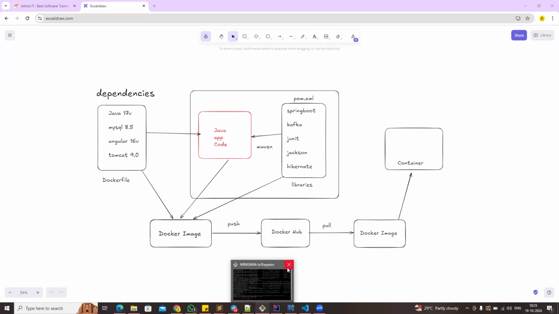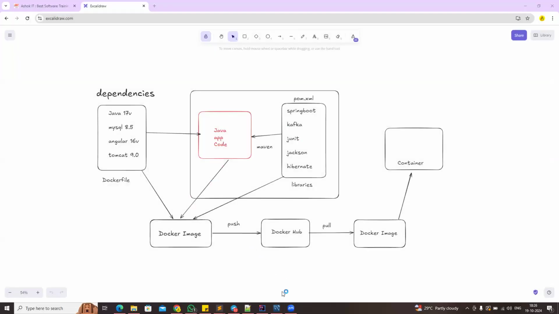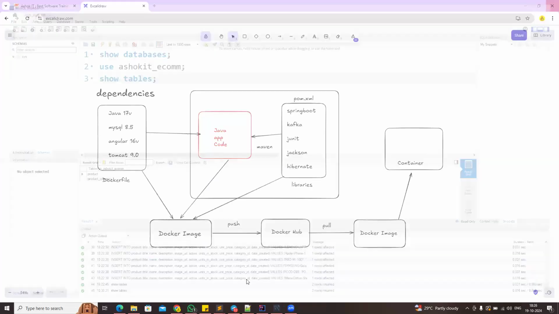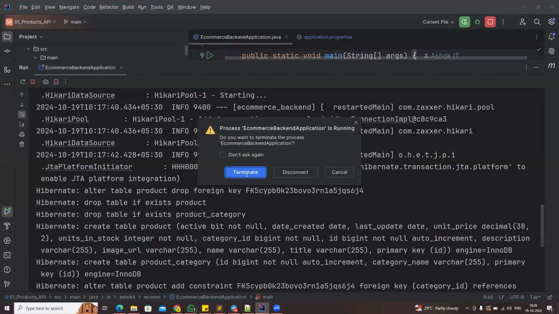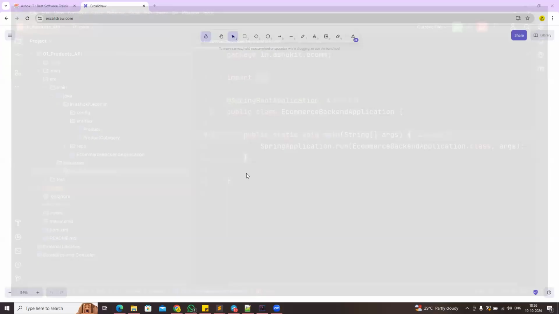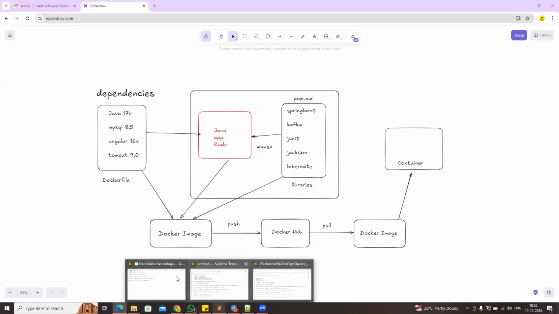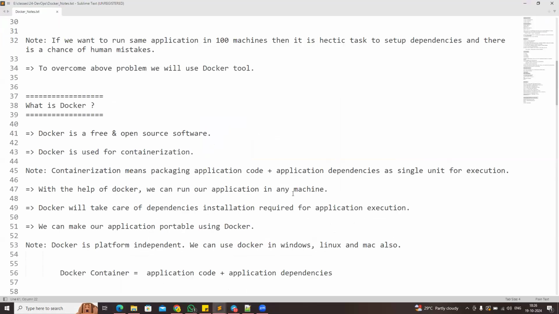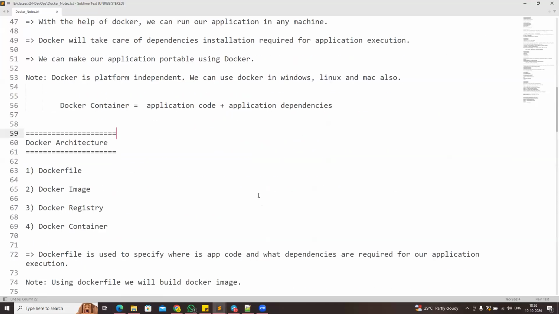If you implement containerization for the project, then we can achieve portability. Our application can be executed on any machine. You need not bother about whether the software is available on the machine or not, or which version of the software is available on that machine. When you use containerization, Docker will take care of that. Docker is a containerization software, right?